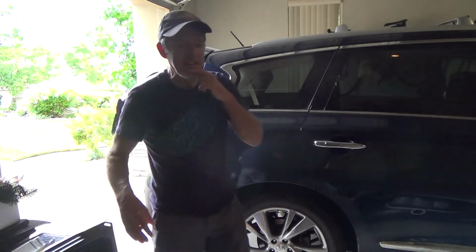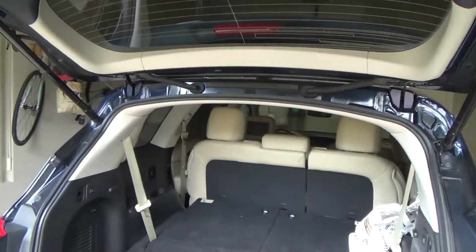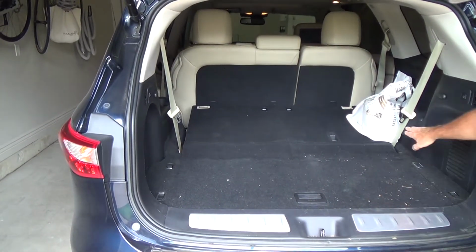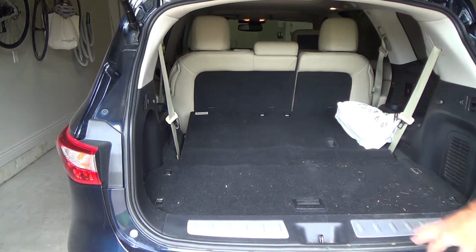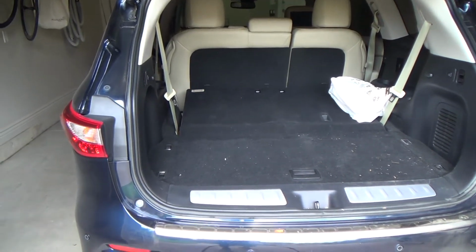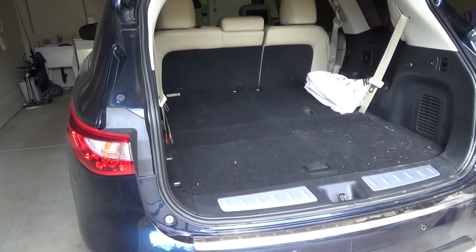And obviously, every SUV is different, right? And so, when I measured this before, it was like 48 inches or so. Yours might be different, but I measured in here about 48 inches. But see, then it goes up higher over here. And so I was hoping maybe to fit at least one in here. And then when Momi gets to the river, maybe she only has to blow up that double, the two-man one.